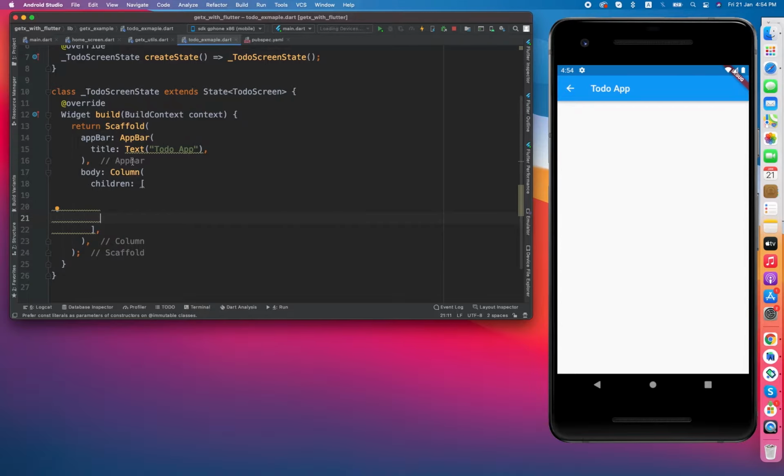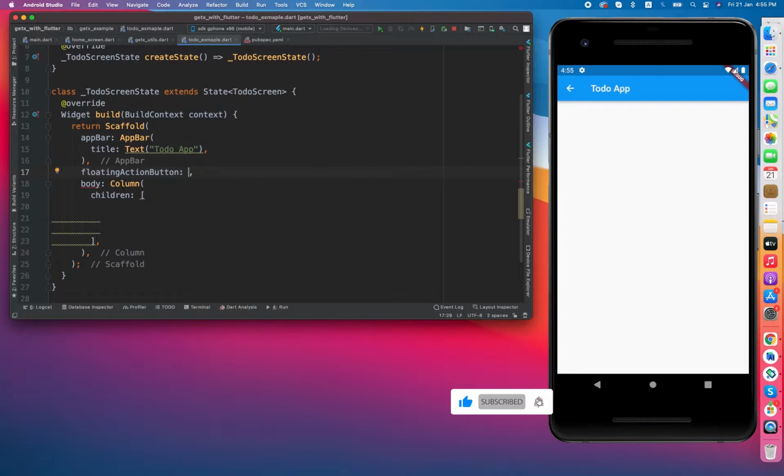Basically we have to create one floating action button. Clicking on it will show us a bottom sheet in which we have to type the to-do or the item that we have to store, and then we will show it in the list view builder. So let's create a floating action button.